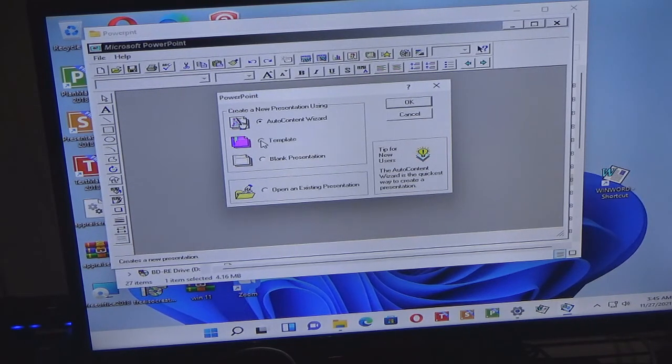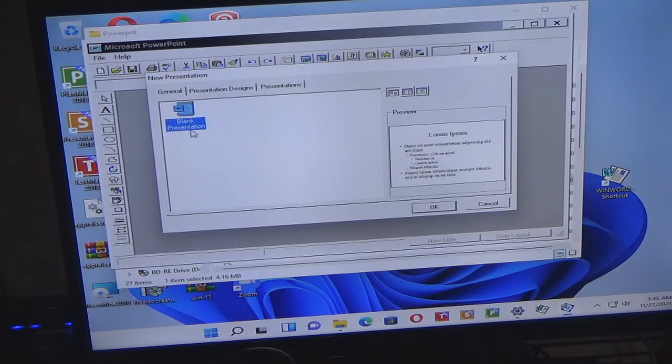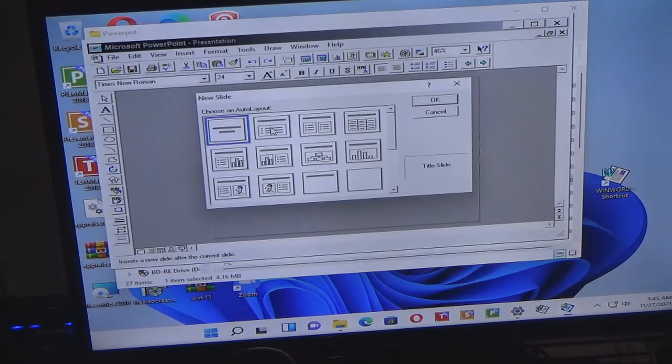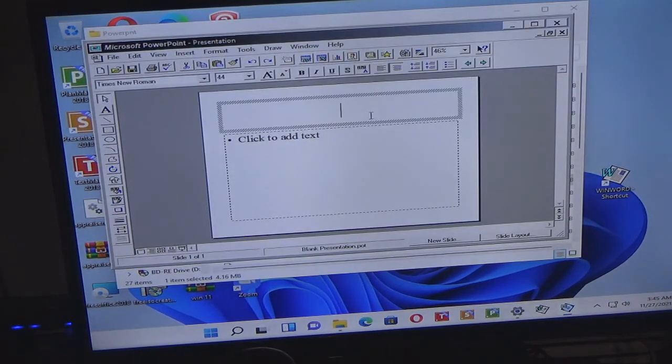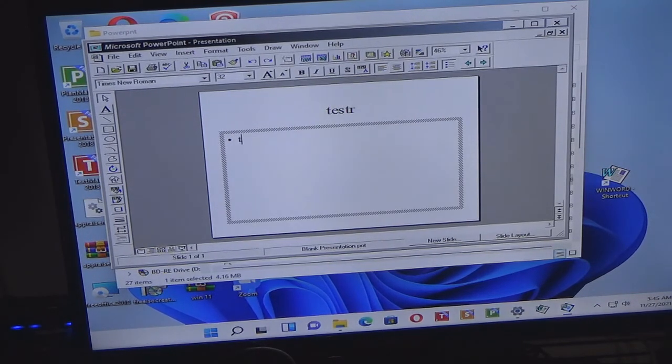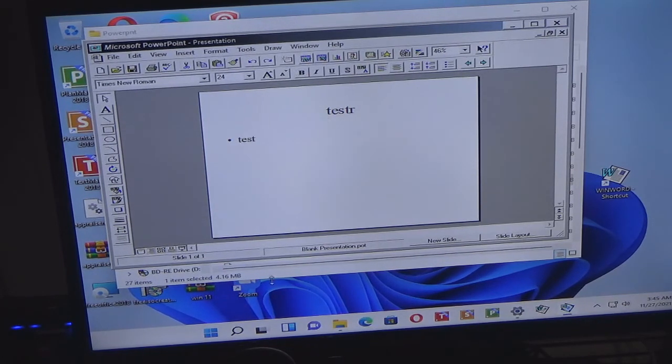Alright, so I can go to Template. I'm going to click OK. Blank presentation. I could do this. There we go. And if you click that, I can't click that because there's only one slide.